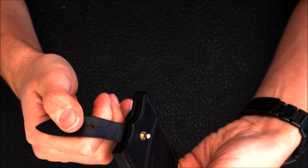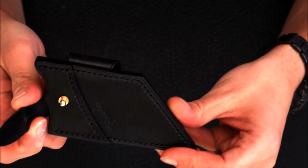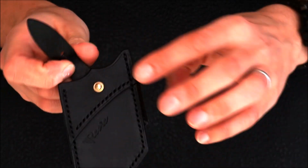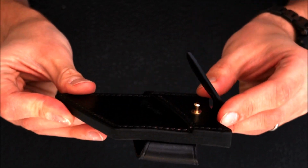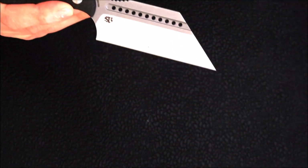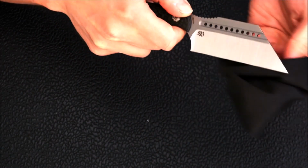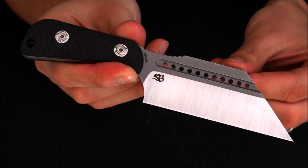I don't think Reate has a lot of experience making sheaths, but they sure made a good job with this one, or they outsourced it to some sheath manufacturer that sure knows how to make high quality leather products. So that's nice. Let's put the sheath here on the side, and well, here we have it. Let's wipe some paper stuff off here. So this is what the Tibia looks like.